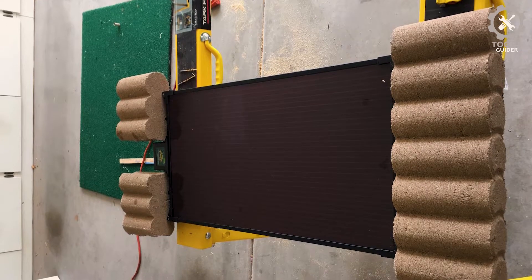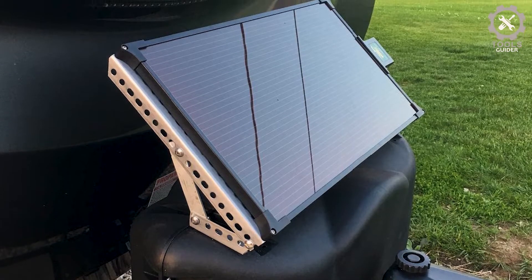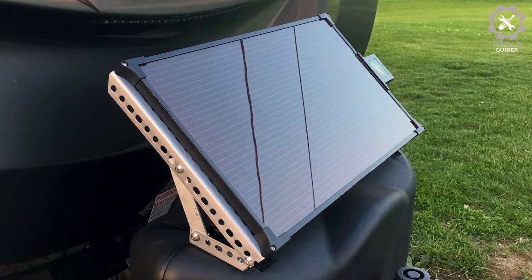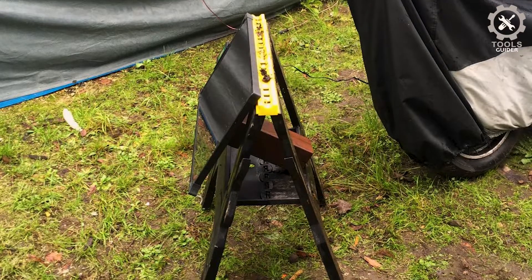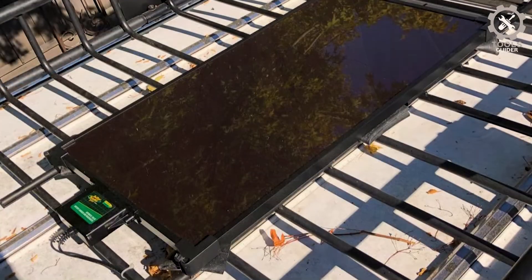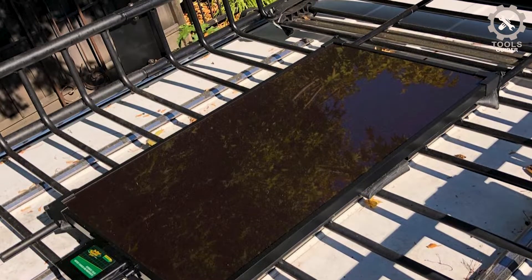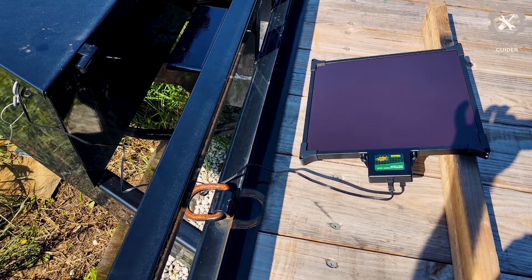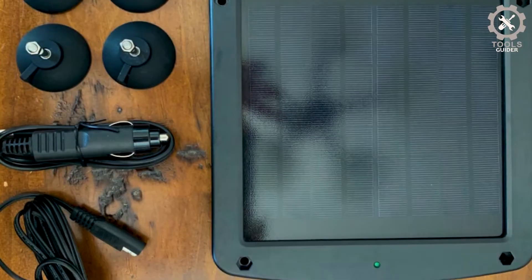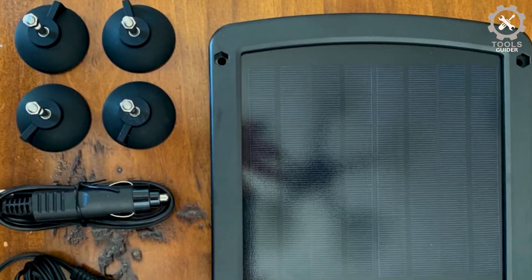Number three: Battery Tender 5 Watt 12 Volt Solar Panel Charger. The Battery Tender 5-watt 12-volt solar panel charger is a large and wide device that works as both a charger and a maintainer. You can even get it in 5 and 15 watts according to your needs. The solar panel has three-step smart charging and overcharging protection. It's incredibly easy to operate and perfect for indoor and outdoor use, providing excellent current flow and sturdy construction for even better performance and ultimate durability.